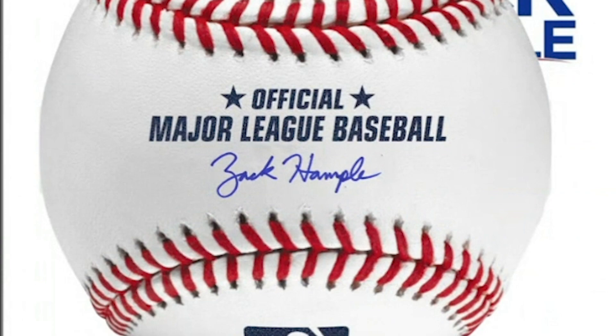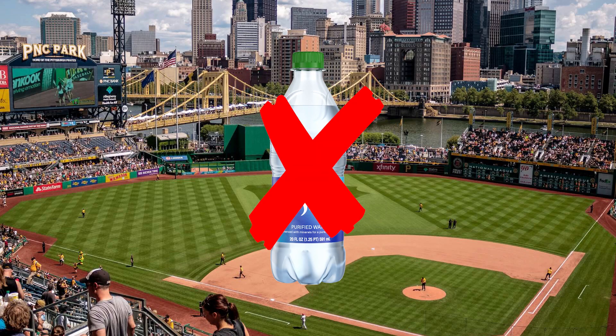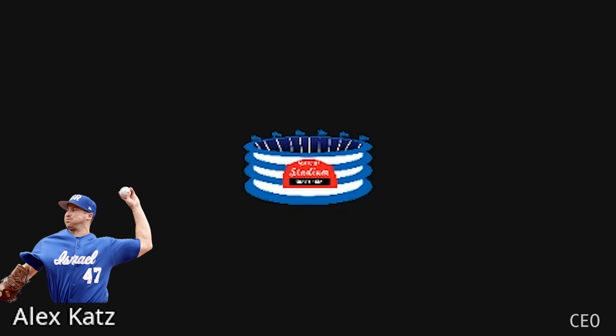All of a sudden, who do we have over here? The new commissioner of Major League Baseball! I think I'd do a good job — I'd make it a lot more fun. First of all, we need to bring back intentional walks with them actually throwing the pitches. I miss those. Every stadium needs to open two and a half or three hours early. Dasani water is banned from all stadiums.